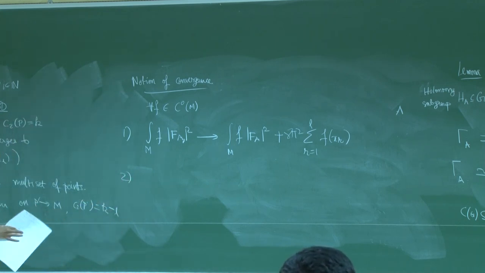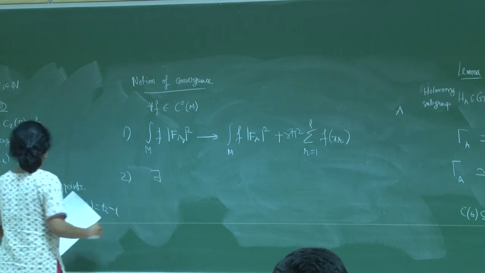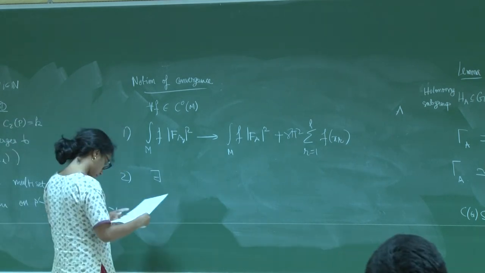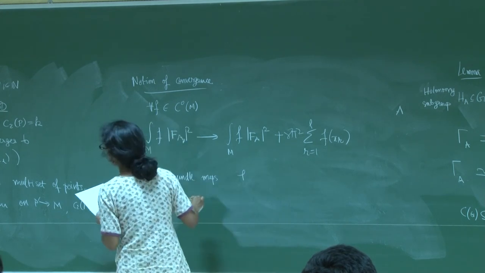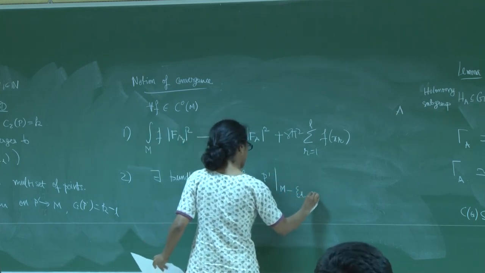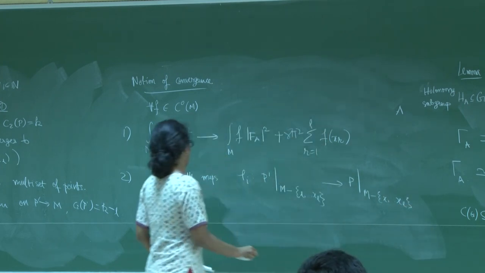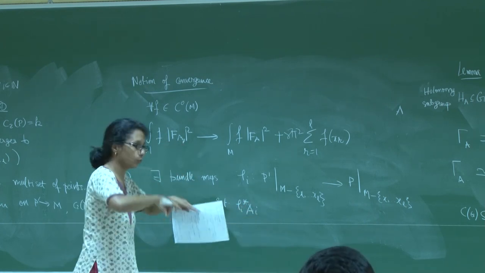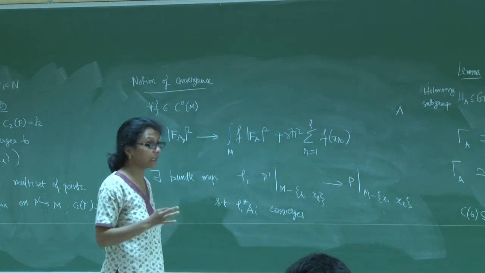And the second point is that away from these points, you have a reasonable convergence. But you need to keep track of the fact that we are on different bundles. So we need an identification away from these points. So there exist bundle maps rho_i from P prime restricted to M minus these points to P restricted to M minus those points, such that when you pull back your sequence to the new bundle on the punctured manifold, this converges. It converges in C infinity on compact subsets.